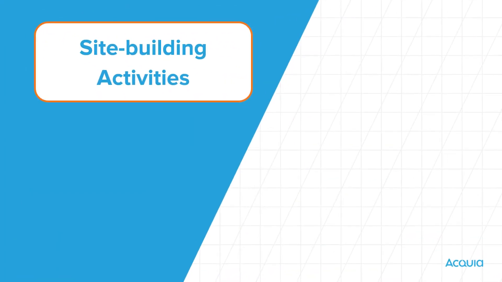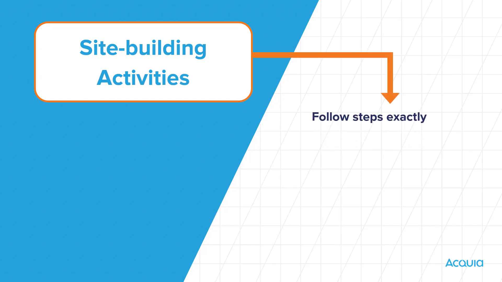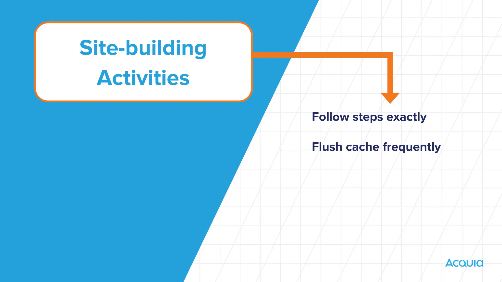We will experience the code we develop in action. To do this, you must be running a local Drupal site. As we complete each piece of code, I will demonstrate exactly how to enable, build, and test the functionality we develop. This means to follow the site building steps as demonstrated. So, for example, when I flush the cache, you should also flush the cache. If I add a block, you need to add the block. If I create an article, you should also create the article, and so on.